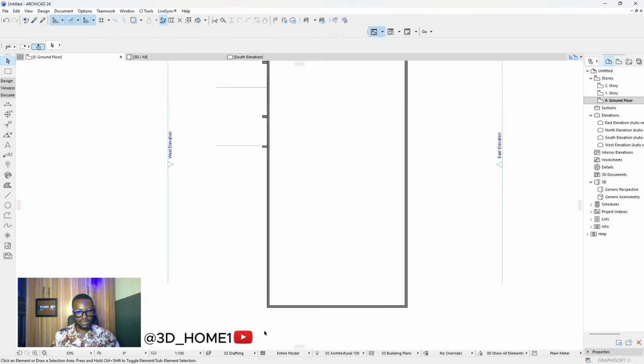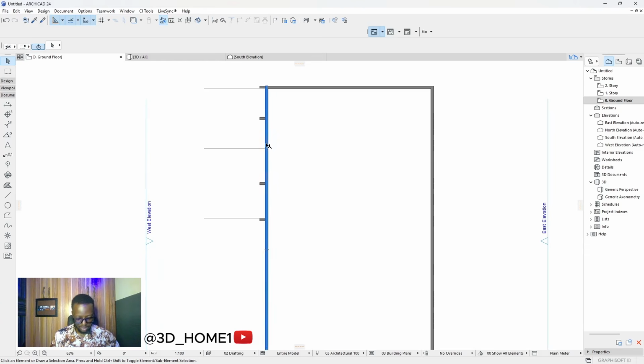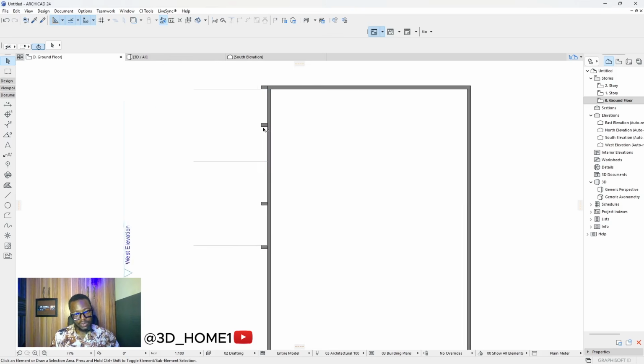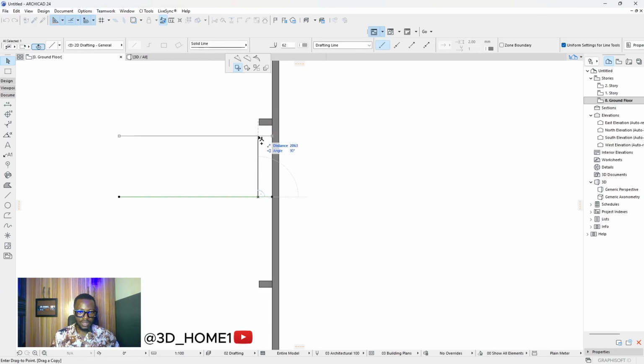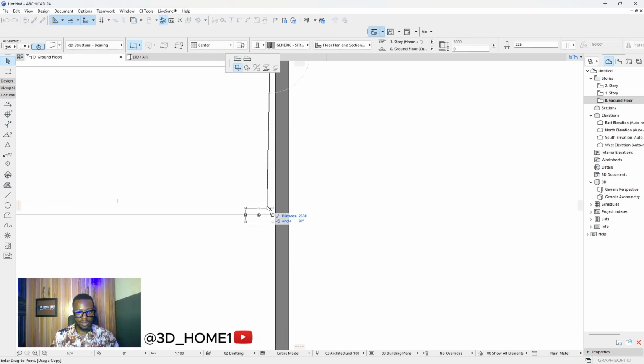And then the next one, don't you think something is missing? 2000 and 200 is 2200. We're supposed to have something, a fin here.